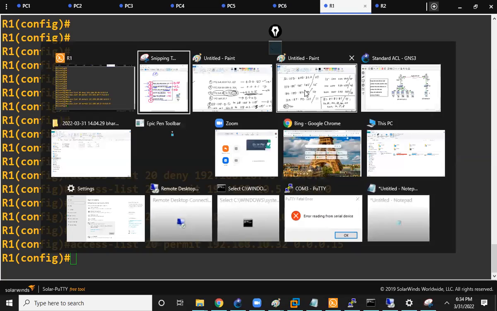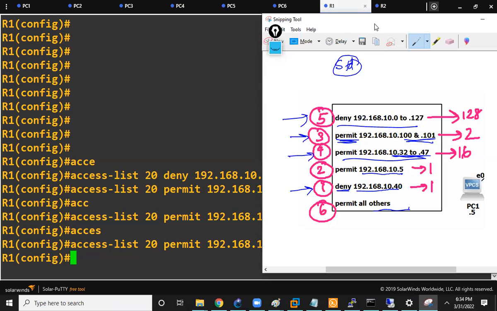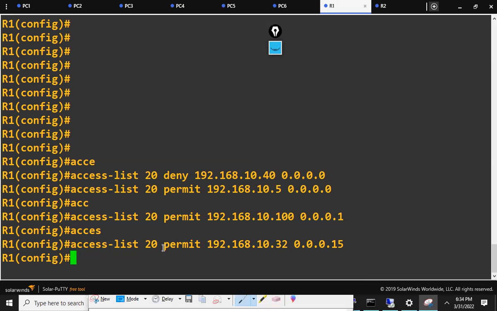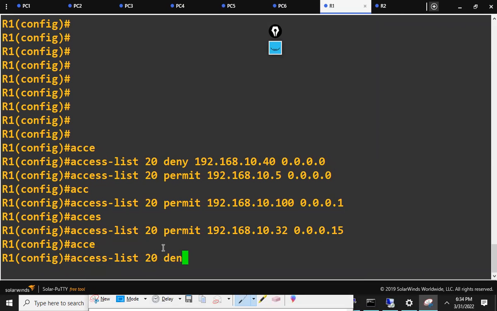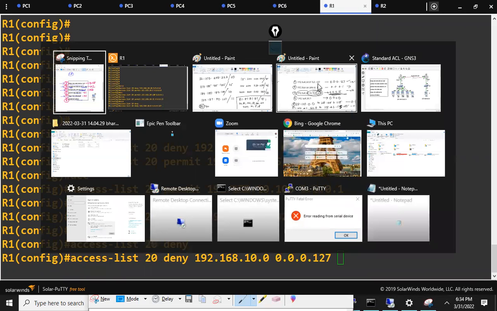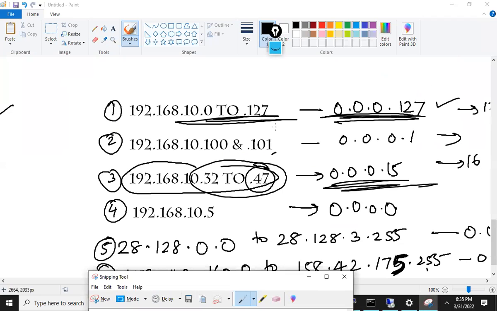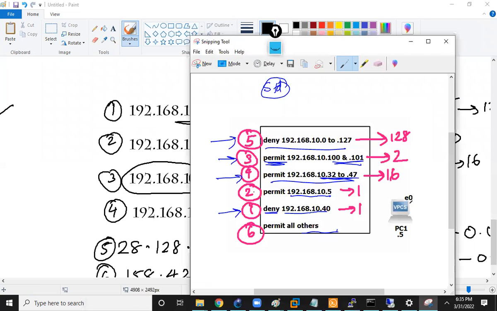Yes, access-list 20 deny 192.168.10.0 0.0.0.127, because here we have a wildcard mask of 127. Clear? Okay. Now, we have mentioned almost everything, and the last one remains.